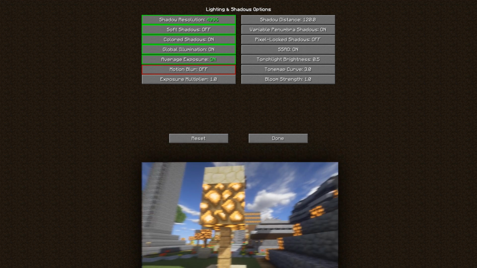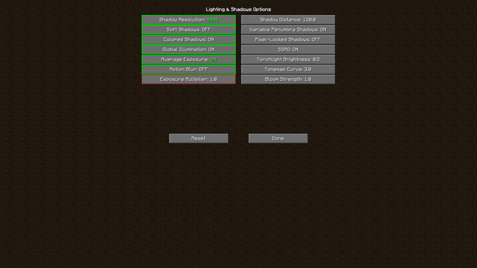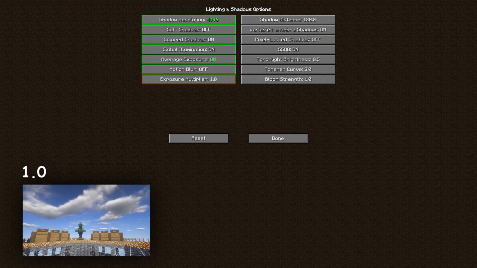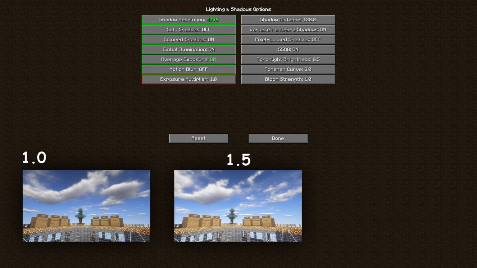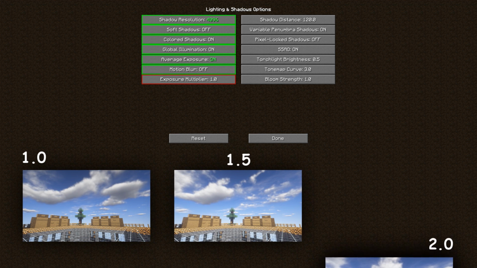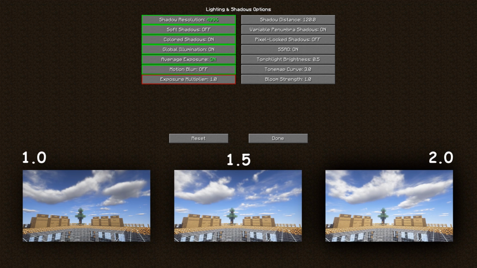Pretty self-explanatory. Exposure multiplier. If you think the SEUS V11 just looks a tad too dark, then you have the option to brighten things up with this setting. Higher numbers, up to 2.0, will definitely better expose the whites. Lowest you can go is the default number, so within the shader options menu, you can only get your result brighter or leave it the same.